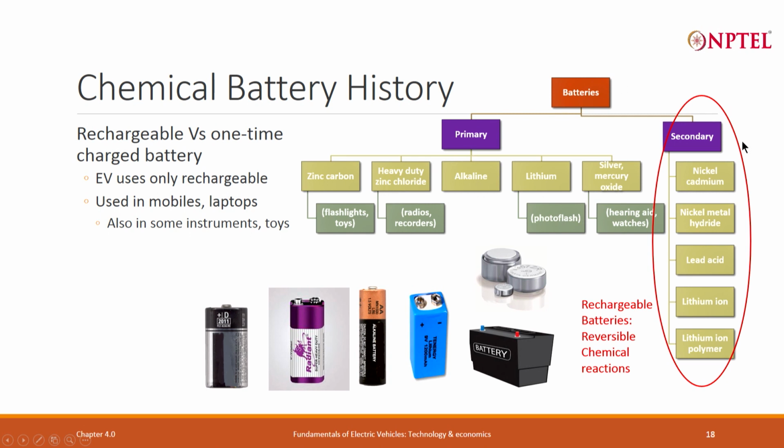The secondary cells itself, it started with nickel cadmium. 25 years back, we used to have a camera in which you put a rechargeable battery. There are other devices where you put a rechargeable battery, and that used to be nickel cadmium. It grew to nickel metal hydride, then lead acid became very useful. For example, UPS in India, most of them have lead acid batteries, and then came lithium ion, and we are starting to talk about other lithium ion technology, lithium ion polymer, solid state lithium ion battery. They are all variations of lithium ion batteries.